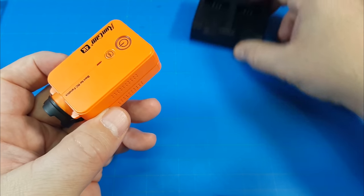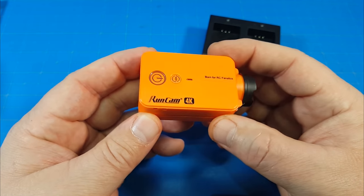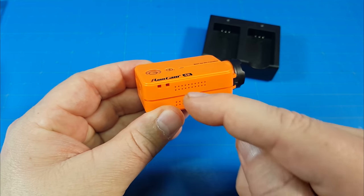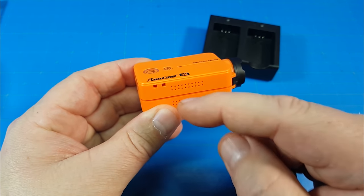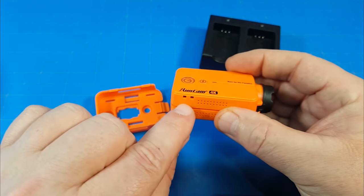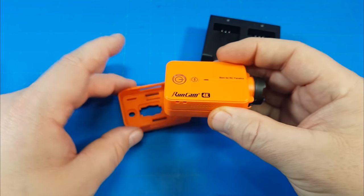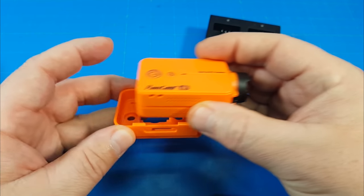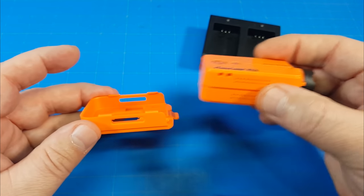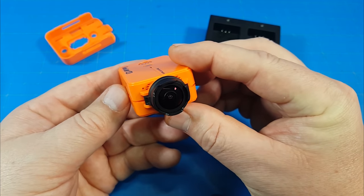I'm very curious what others might be using this platform with. I think there's also an opportunity with this little loop on the camera — it might be made for a keychain or to run a small string through so you can attach it to a side rail or mounting point. That way if the camera comes dislodged, it won't fall completely to the ground — you have that secondary catch. That's something I should have covered earlier in the video.